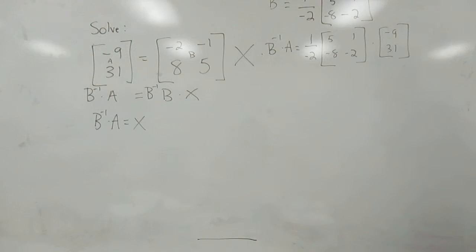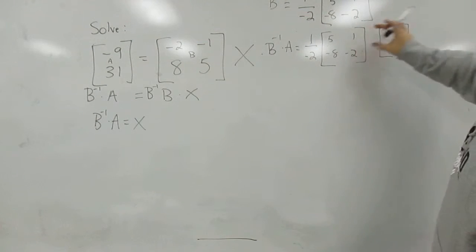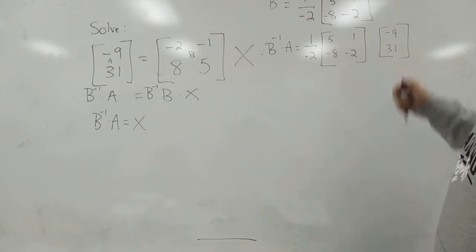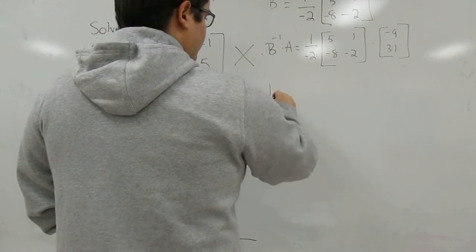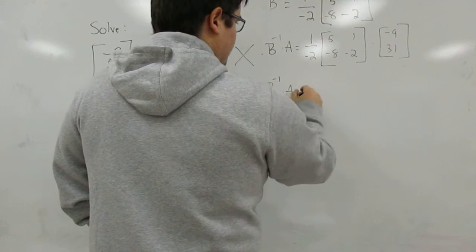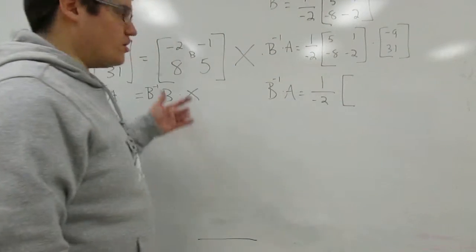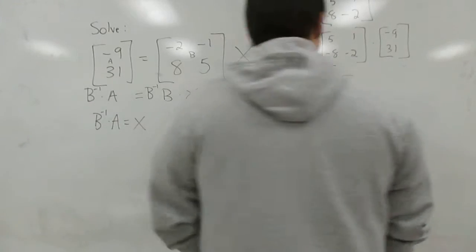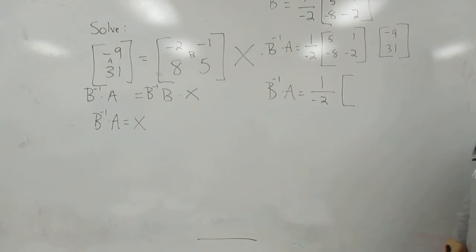Okay. Again, I'll worry about this thing later on. Okay, cool. I'm going to multiply these two together. Take your rows by your columns. 5 times negative 9 is negative 45, plus a 31. So B inverse times A, 1 over negative 2. And I guess in the beginning you could have looked at what the dimensions would be on this one. That would have been smart to make sure you could actually multiply. But it's okay. Anyway, negative 45. So what, negative 14?